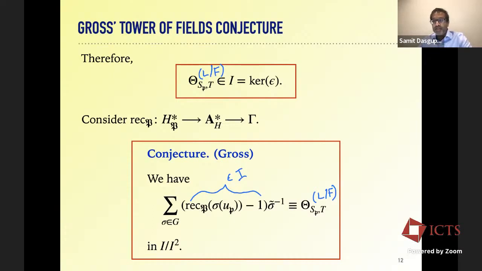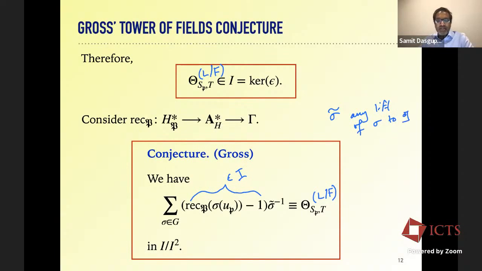It's in the kernel of epsilon, the augmentation map. Anything in gamma goes to 1 under the augmentation. So this is in I. And so you take this linear combination, which is like taking the chi-twisted linear combination when there's no chi. If you're doing it as a group ring element, putting it all together for all chi's, then you take the sum over all sigma in G, and you weight this element by sigma tilde, where sigma tilde means any lift to G of sigma, to this Galois group.